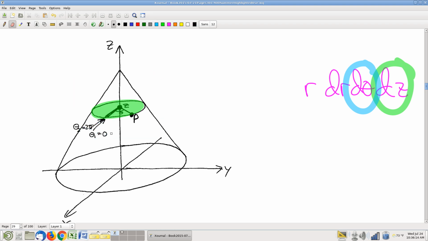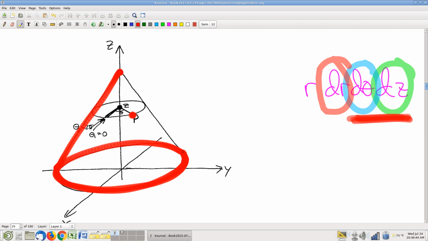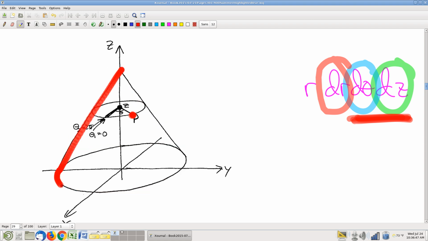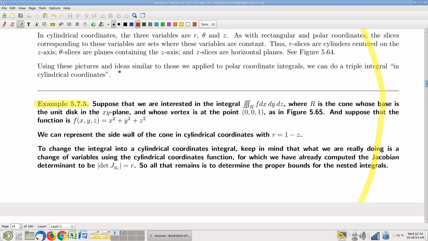And then for a given value of theta, r starts at 0. R ends at a point there that we're going to have to talk about. Finding out, let's see, what is r at that point? Notice we're allowed to have r be a function of theta and z, and I'm going to leave it as an exercise in understanding equations of surfaces to persuade you that that point, being as it is on this cylinder, and that cylinder has this equation, r is equal to 1 minus z.